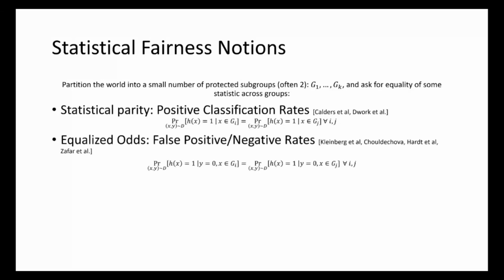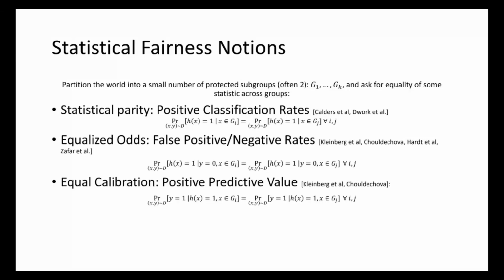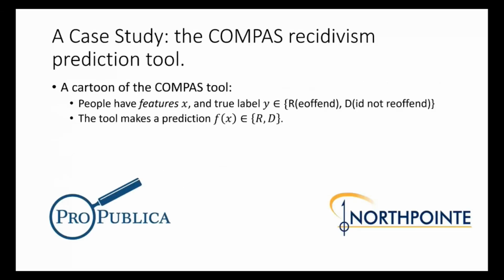Or I could ask that the classifier doesn't make substantially more errors of one kind on one population than another. I could ask that the false positive rate on men is the same as it is on women. Or I could ask that the positive predictive value be the same for men and for women. What this means is that the classifier should sort of mean what it says. Given that I decide to give a man a loan, the probability that they end up paying it back should be the same as it is for a random woman that I decide to give a loan. These are all sensible sounding definitions. But you can't have it all, unfortunately.